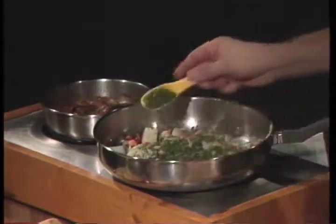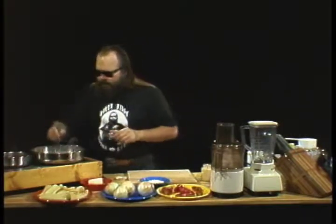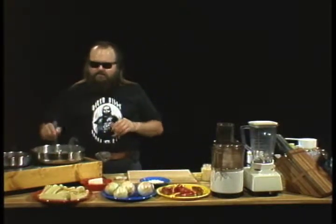Now, we're going to simmer and saute that up. This sauce, you don't want to cook this sauce a lot. You want the sauce fresh. You want it chunky. Now, while we simmer and saute this, we got to use tomatoes, right?